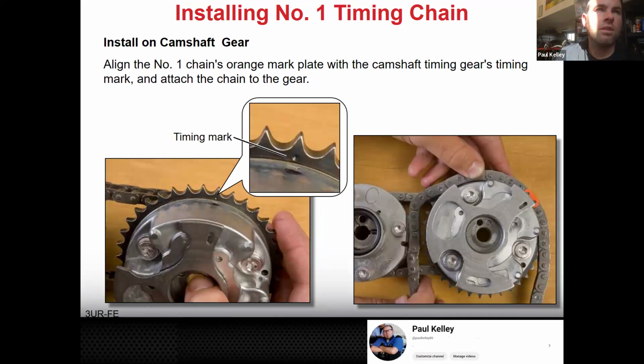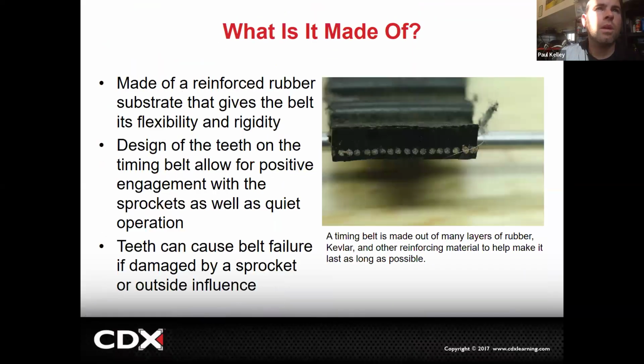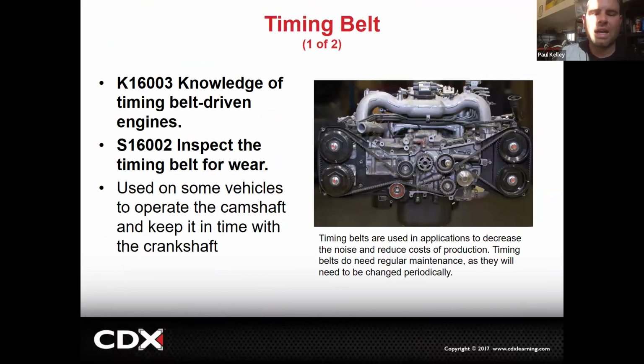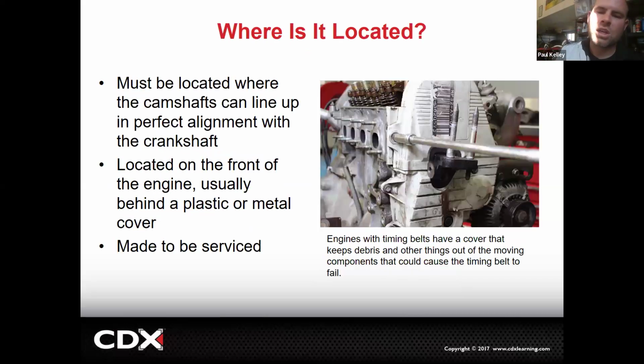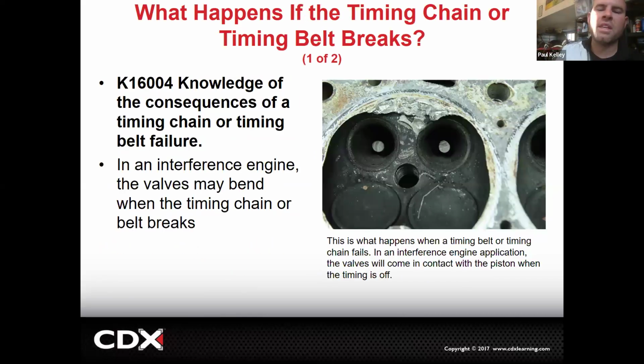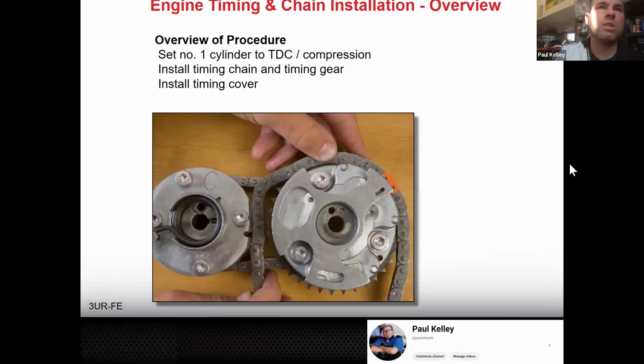One thing on a belt, if we back up: on a belt, if you're not exactly sure of your marks, you can take the cover off and turn it over to make sure all your marks line up. And then be like, okay, I see all my marks. You could even use a little marker to highlight the marks and become very familiar with them. With timing chains, it's tricky. These orange marks, these orange links, might not line up every time. You might have to turn it 27 times to get them to line up.